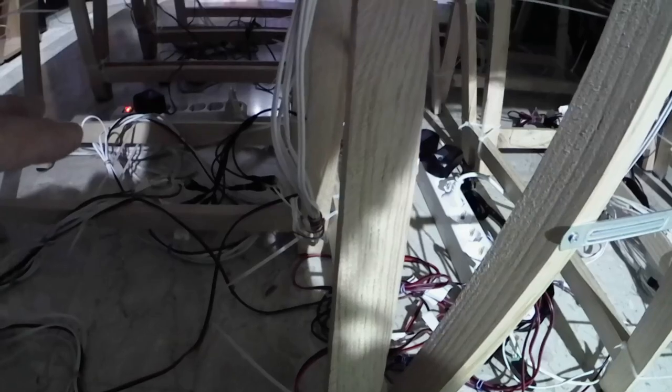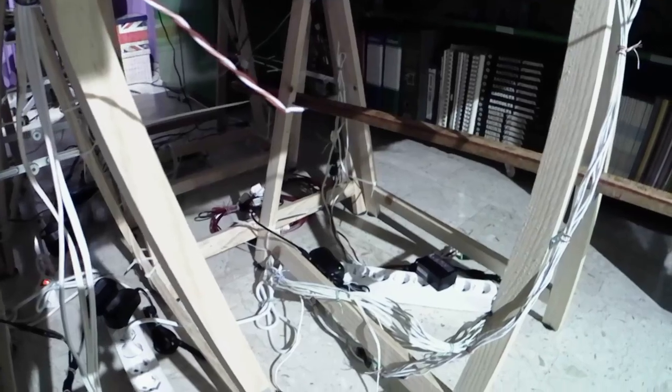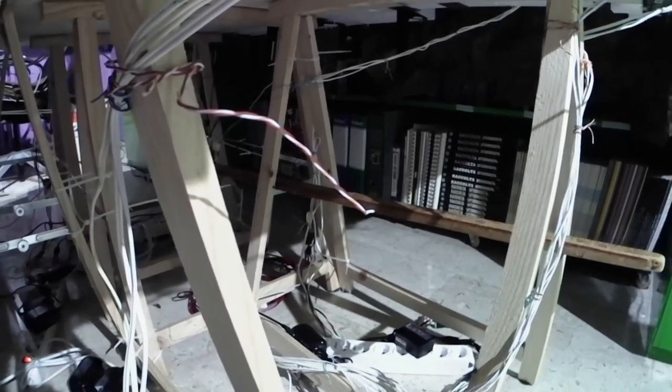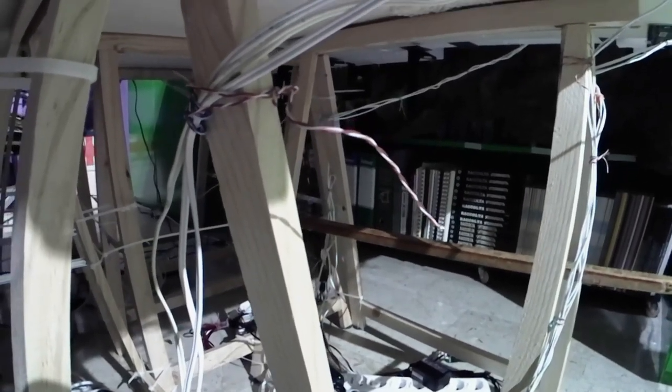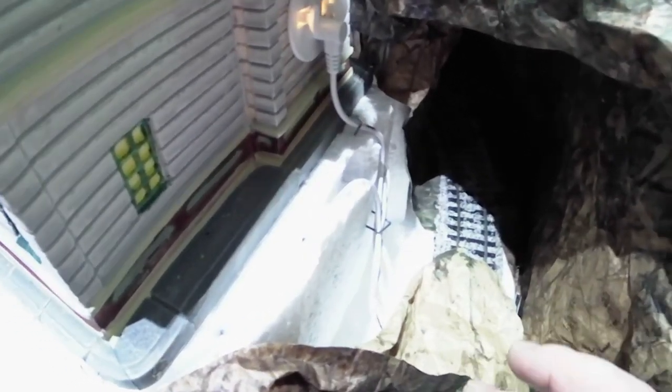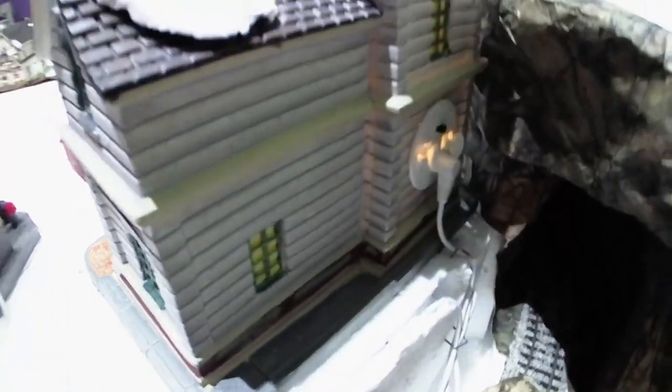So I have here groups for 4.5 volts, groups of 3 volts, and in the middle I have the group of 12 volts, because the little houses, even if they are little, with the optic fiber need a 12 volt AC adapter to function. So I've added all these things. This is generally how I proceed. So here I still have the rock paper removed, because I will need in the near future to use the same path to hide the street lamp cord, the street lamp wire.